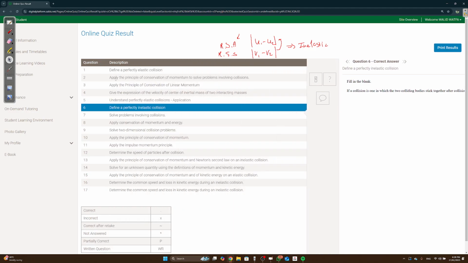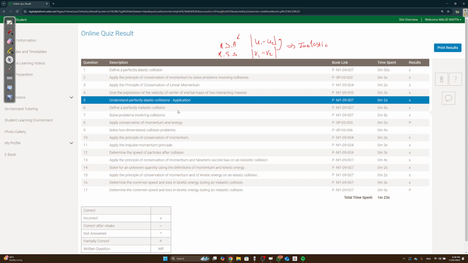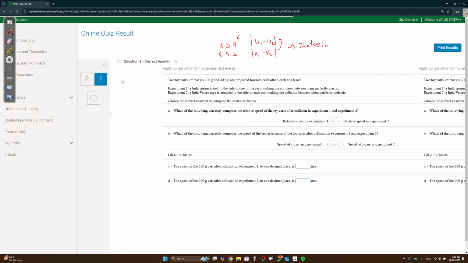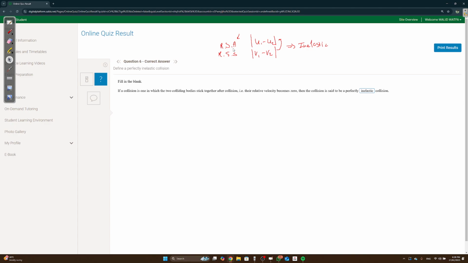Let me see, can I find one? Maybe question 5. No, I want one where it gives me speeds. I think there's one here, 7 or 8. Yeah, this one uses it, I'll come to it in a second. Okay, I'll repeat this in a sec. Anyways, so here where the relative velocity becomes 0, what does that mean? It means the relative speed of separation and the relative speed of approach are equal. That's what it means. Relative to each other, it's 0. That means there's no difference between them. Okay, that's what we mean when we say that the relative velocity becomes 0.